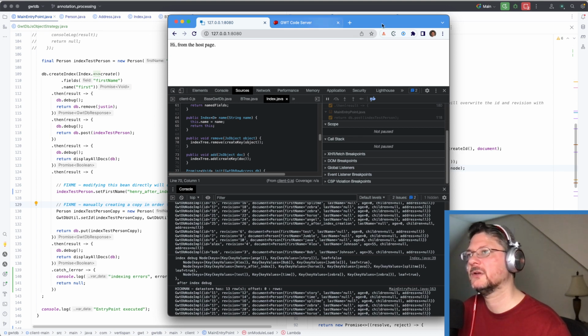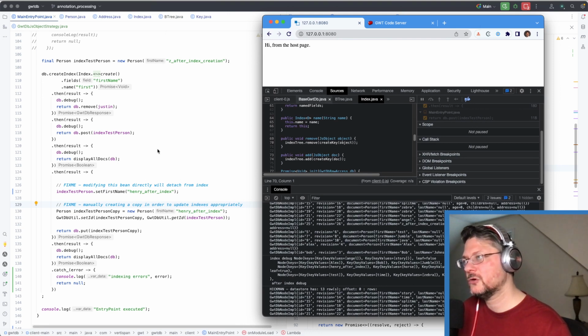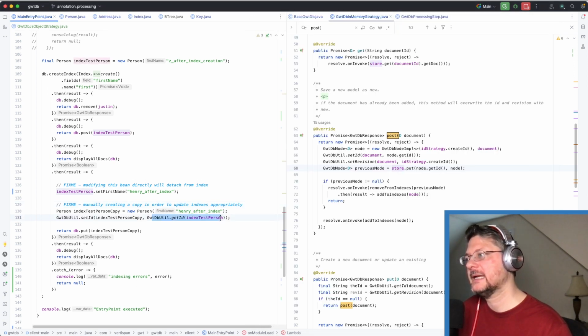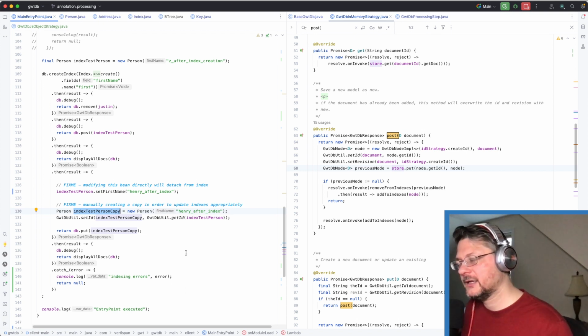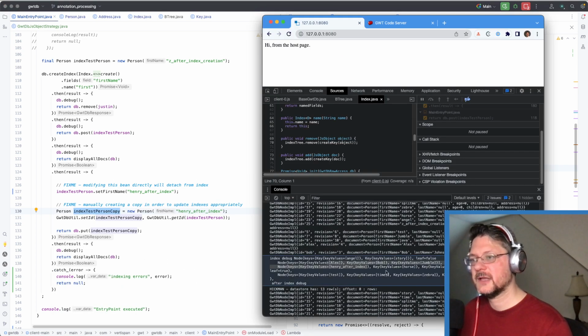Right? Oh, no. It removes the Z and Z after, and it replaces it with Henry because we're copying the ID into this new copy. And because we are posting that, or putting it on top of the old one, it's no longer orphaned. So that's good.